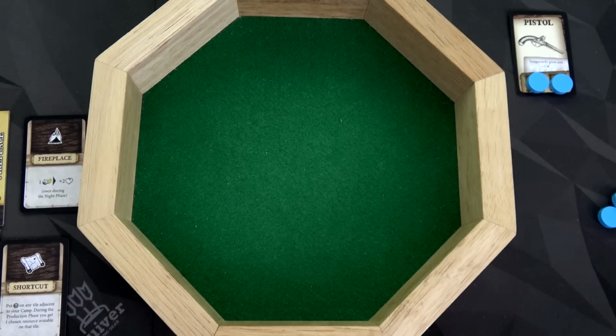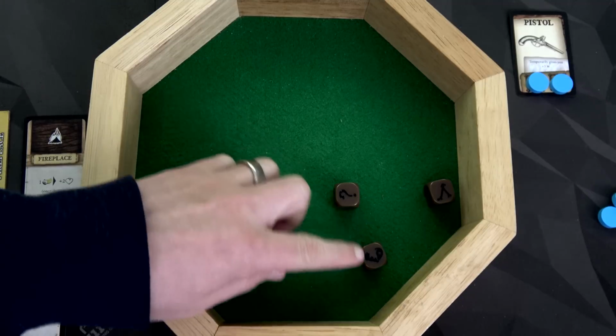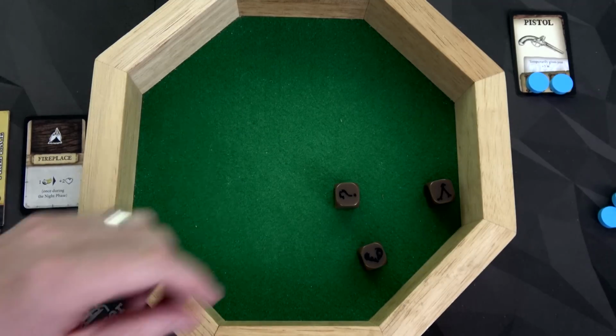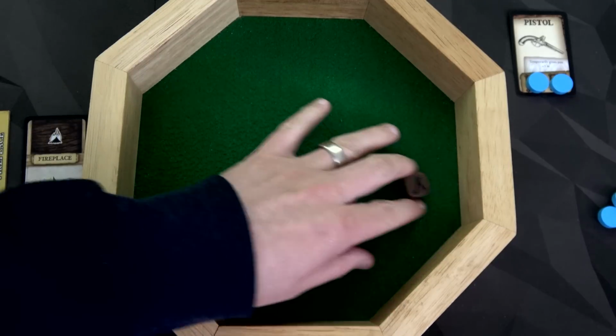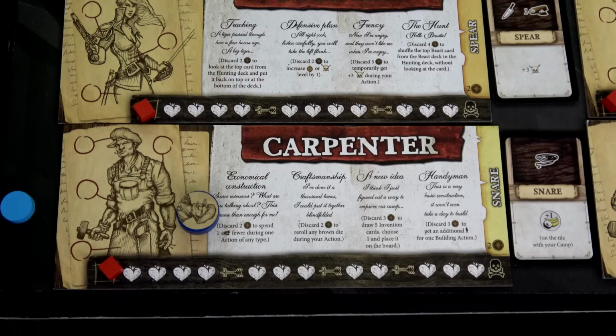Let's see what we get. We're hoping for a yes at least. Okay, we got all 3. Remember how I said I didn't want these? Yeah, that happened anyways. So I usually resolve the wound first, followed by the adventure, and then followed by the success. That 1 wound, we'll just move our track down by 1.